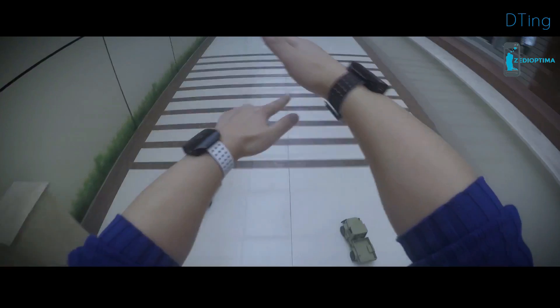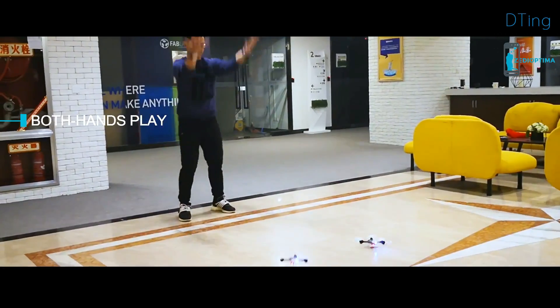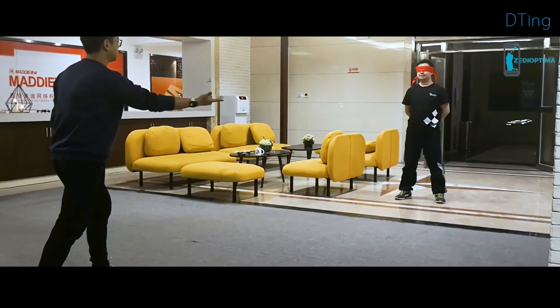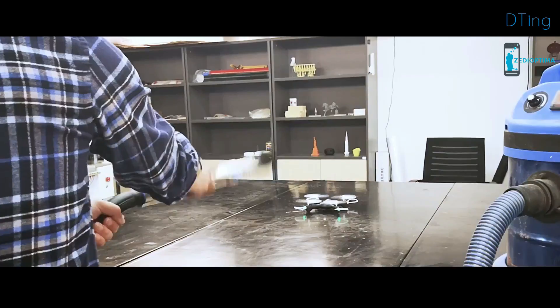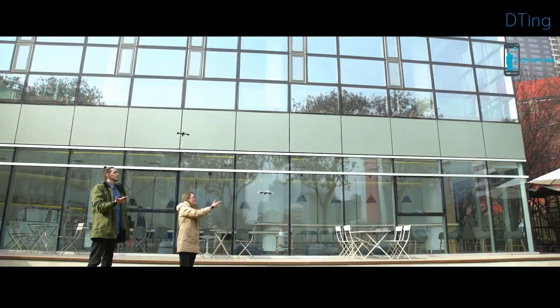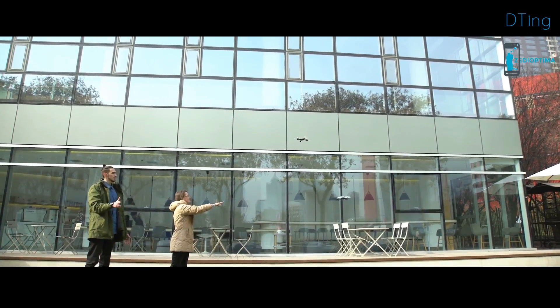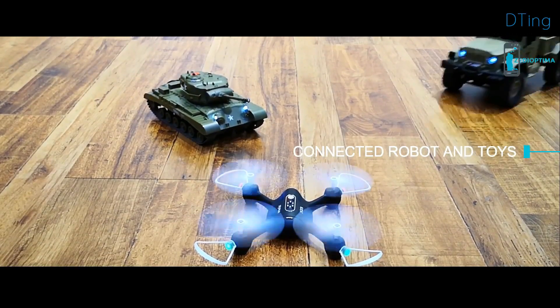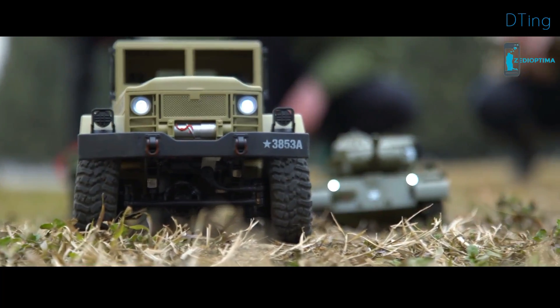You can compete with a friend or even play with more than one toy using both hands. D-Ting is a brand new way to interact, bringing enjoyment, playability, and possibility. Together with the D-Ting gesture wristband, we offer several connected robots and toys: a high performance drone, a battling tank, or a high imitation truck.